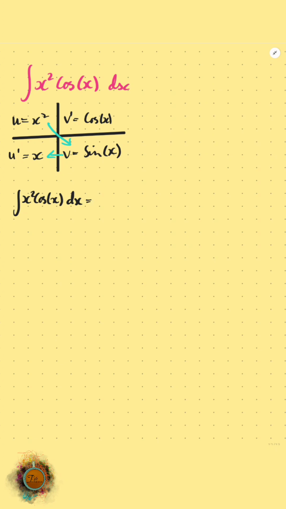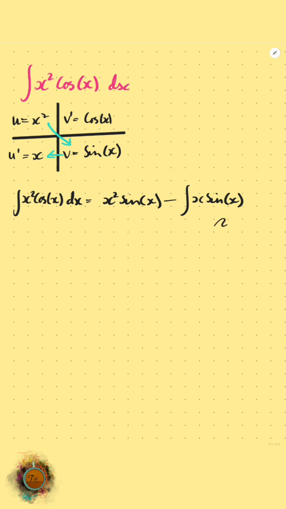Right, now this is where we have to be very careful with the layout. So uv, so that's x squared sine x subtract the integral of x sine x. Look where we are. We're back roughly where we started. You've got a trigonometric function. It's basically just a cyclic to me. But the x squared has been reduced to x to the 1, right? X. So we made progress.